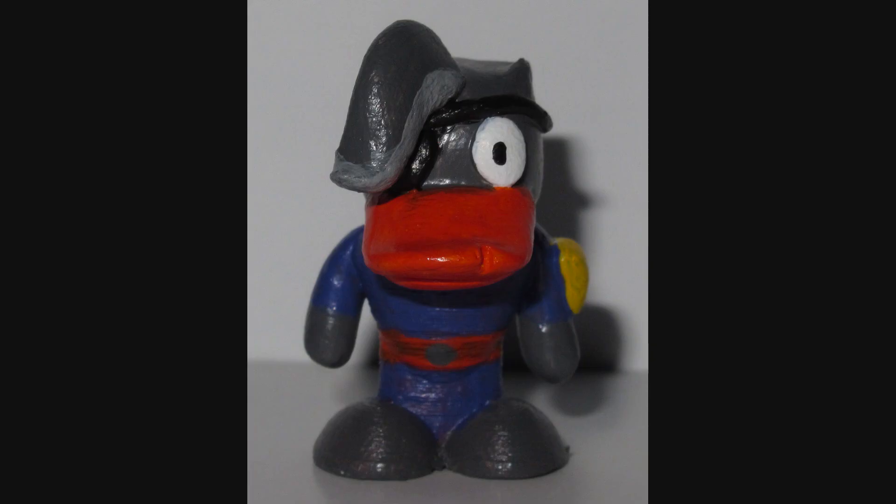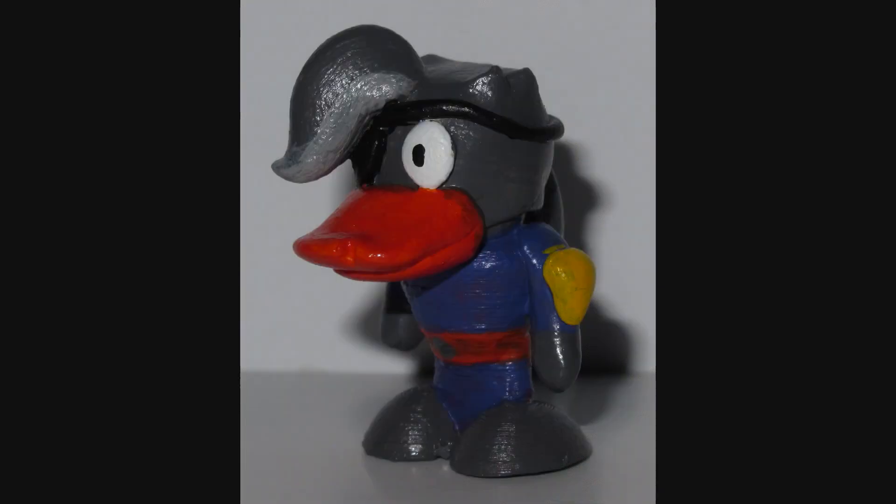Let's move on to the last one. That would be for Pauly, who wanted another Mighty Ducks figure — this is Duke L'Orange. Duke was actually based off of the Crash Bandicoot buck. I slightly modified it to have a taller head, but that was basically just a Crash buck, which is basically a big wine glass shaped body with a little slightly forward head on it. And I made Duke's eyepatch, his coiffure, and of course the duckbill. Obviously he had a thing where he was kind of French-sounding in the show, but I do remember he was a swordsman — he had a sword. That was his thing.